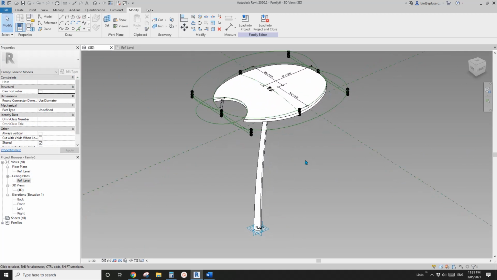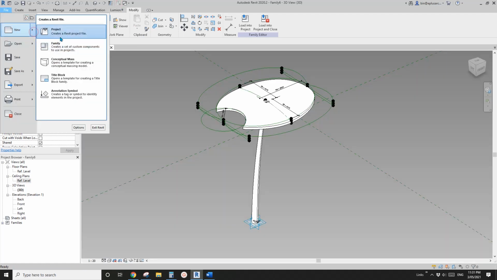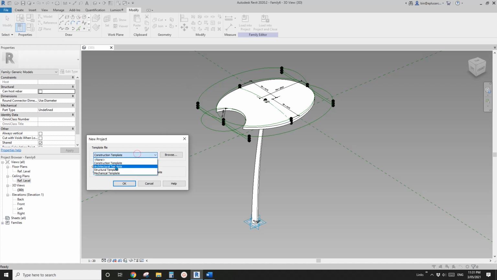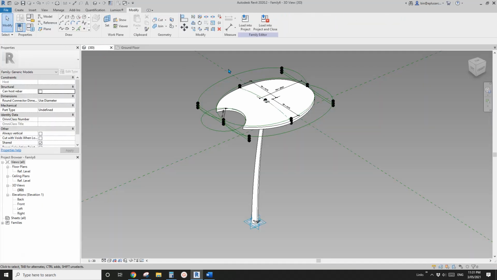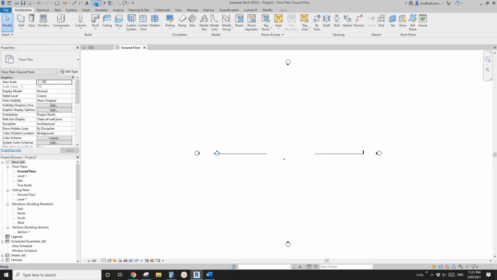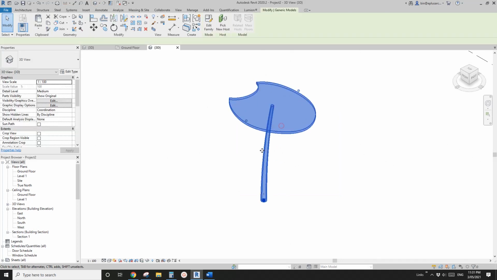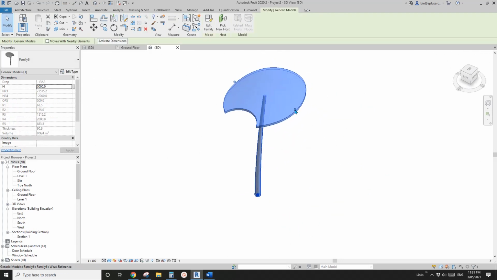Okay, so now let's have a look. Create a project and try this family. Go here, 3D, load this family into the project. So this is the leaf.